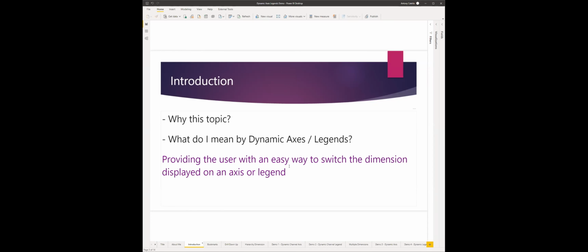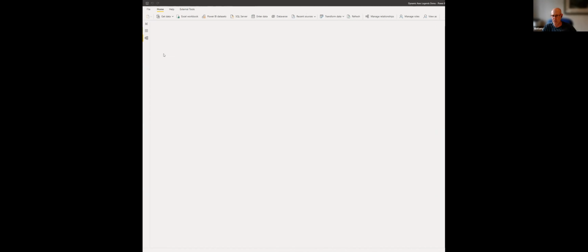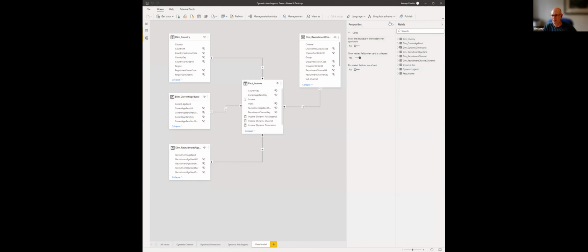Now, I know people will say, well, hang on, you've got things like bookmarks, you've got drill down and up, and that sort of functionality. But if I just go very quickly and show people the very basic data model that I've got to start with.